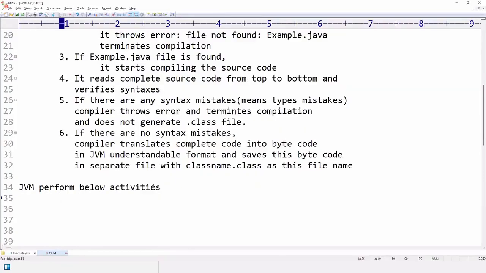Okay, write down these 4 points. Number 1, JVM takes class name as argument, means input.